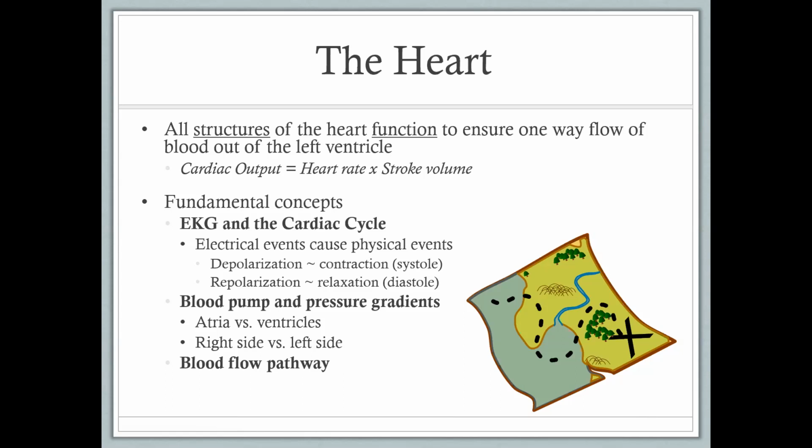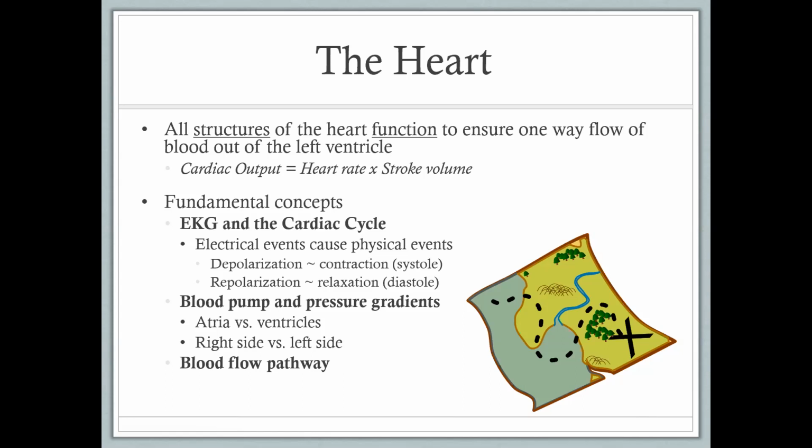Action potentials cause muscle contraction. So the terminology that you're going to read about in the book here for the electrical events is depolarization and repolarization. And the physical events, the terminology is contraction and relaxation. Specific to the cardiac muscle is systole and diastole. So you see depolarization, which is an electrical event, leads to systole, and repolarization, which is an electrical event, leads to diastole, which is the physical event, the physical relaxation.